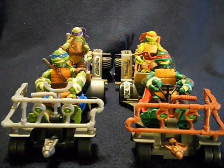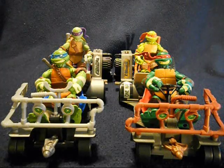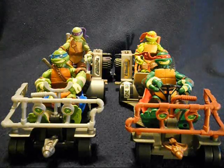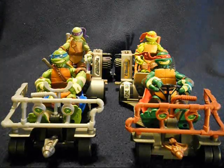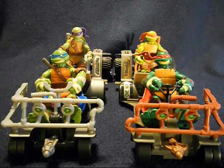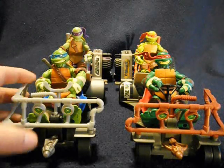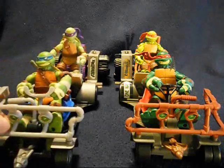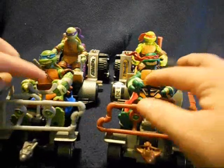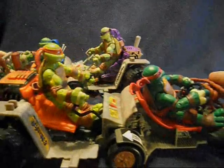Now, if you watch the cartoon show on Nick, this vehicle premiered as one vehicle and then it split apart later throughout the episode, which was kind of cool and exciting, although also kind of obvious that it was going to happen. So it was interesting to me that they sold them in separate pieces. I guess that works well for making it more affordable. They're kind of mirror images of each other. You'll notice the front and the back are basically the same, although these railings are a little different. Each one has a unique steering wheel, joystick kind of setup.